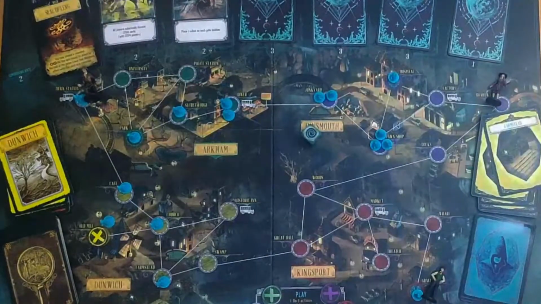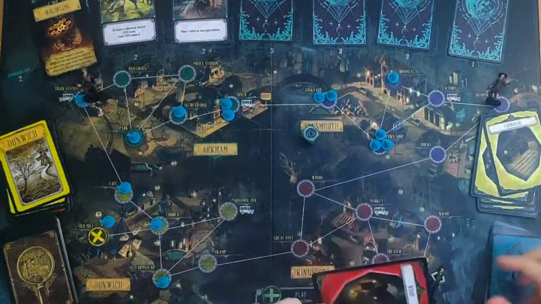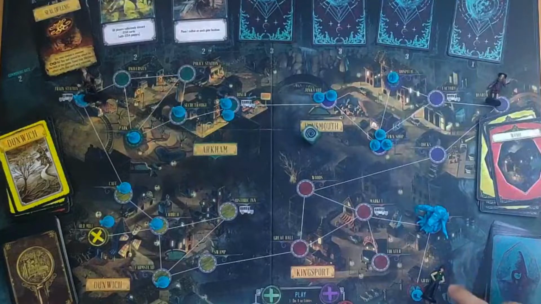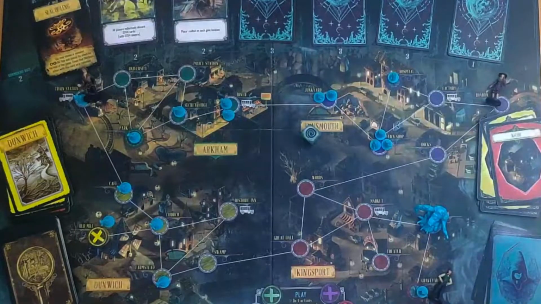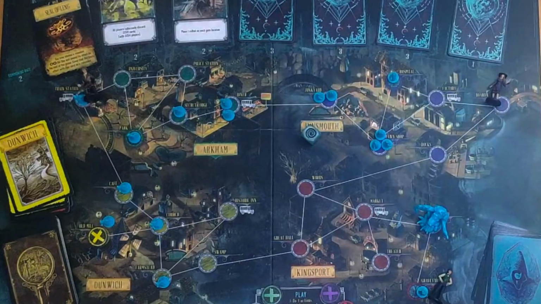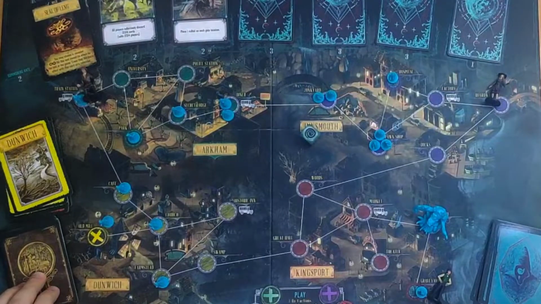Next, the Shoggoth appears from the bottom of the deck. Shoggoth appears in the wharf. The wharf is here. Again, it's next to the gate, so that's dangerous for us. Cultists regroup. I hope when we draw summoning, we don't draw Shoggoth move twice. Put it on top. Let's continue our turn.